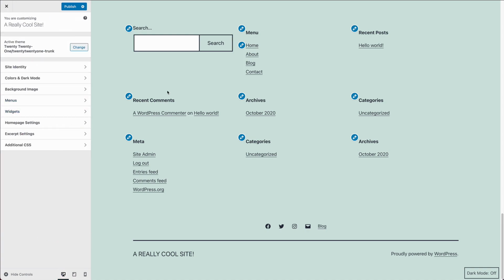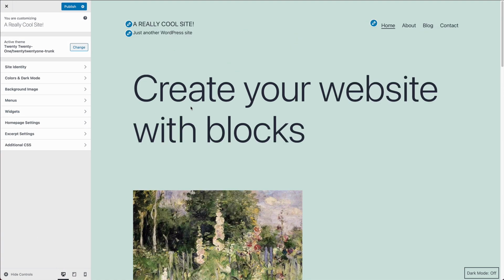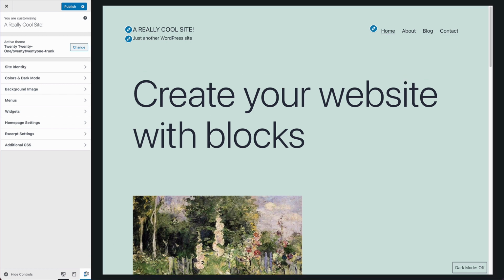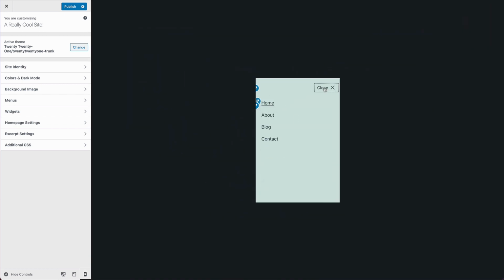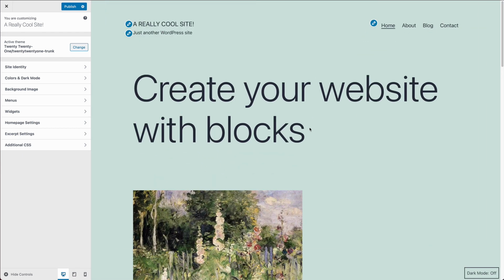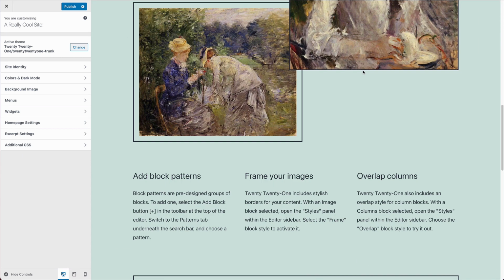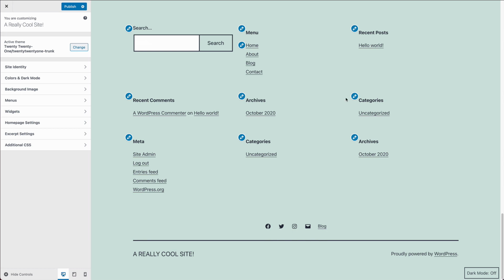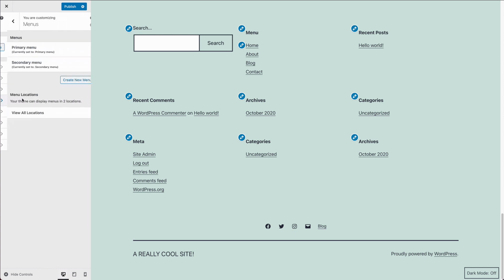So that is your widgets. Now, the other new thing with 2021 is that it includes 2 menus. So you've got a menu location up here, and it does do a hamburger menu, but there's a second menu, and the second menu is actually down here in the footer, right here. It defaults to the social media. I added blog just so that I could see what it was doing. But there is the option to add a second menu.